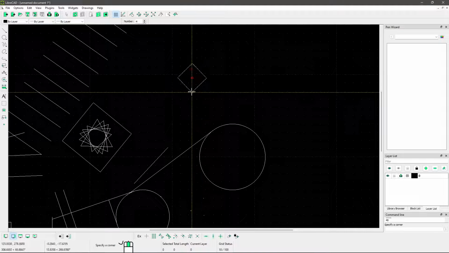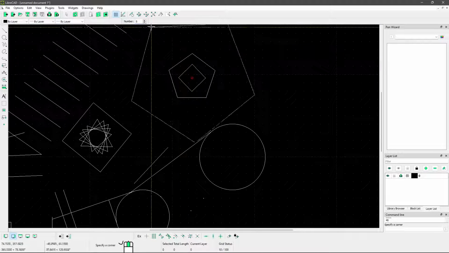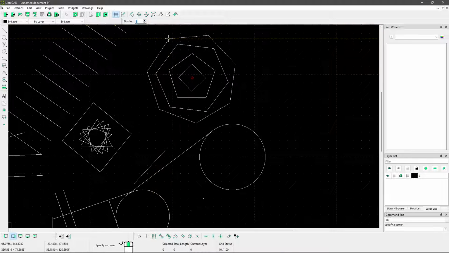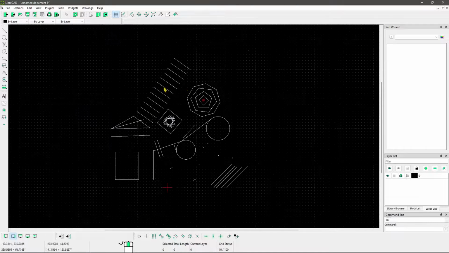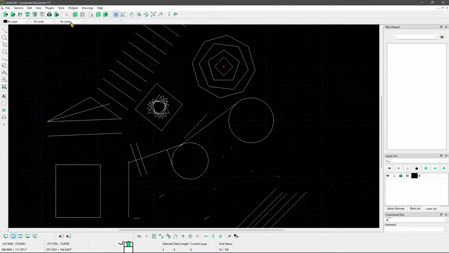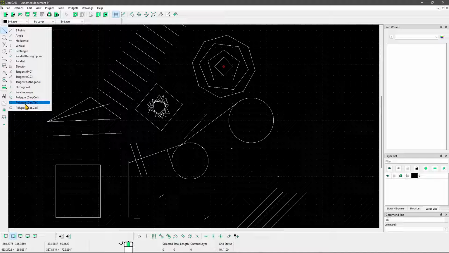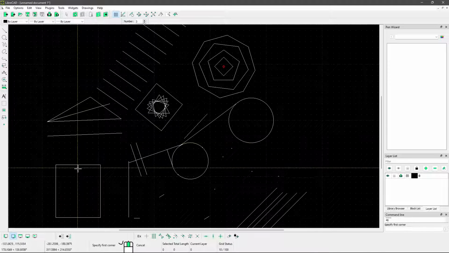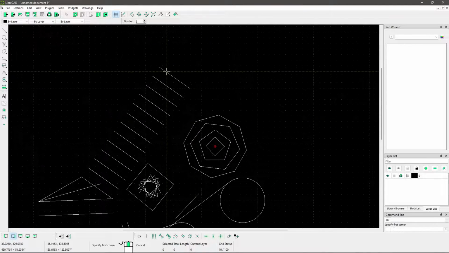So let's recall the polygon. Let's start with 4 sides, then we can go into 5 sides, and then into 6, pentagon, hexagon, and so on. So we can create more and more, increasing the side number. Really interesting. So this is the polygon center, corner. Then you have center, tangent, and then you have corner, corner. So you can start to create a polygon using 2 points.